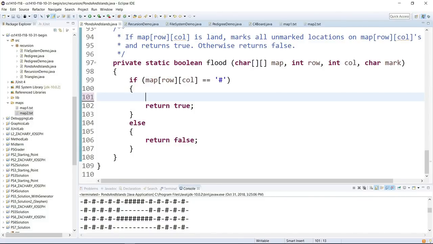So how we do that, we just say, okay, let's convert that. Let's store the mark there. So that's just saying, okay, replace that hash mark with the mark. Now that just replaces one. There may be a whole bunch of ones that are adjacent. They may be to our north, they may be to our south, our east, to our west, we don't know.